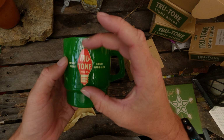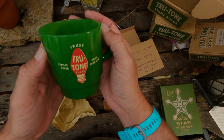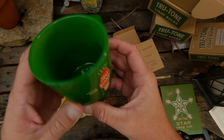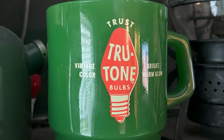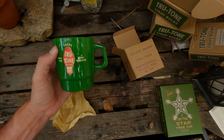It's green with a really popping red right there. It's kind of reflecting. We'll see if we can get a better angle. There we go. Maybe I'll come take another picture and you can see there what it looks like. But there we go. So now let's go put this on the shelf and then let's go check out what this Tru-Tone bulb looks like when I plug it in.